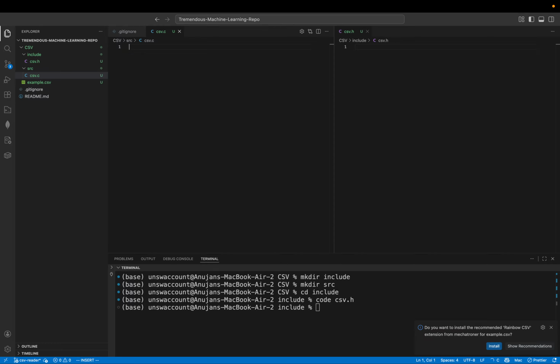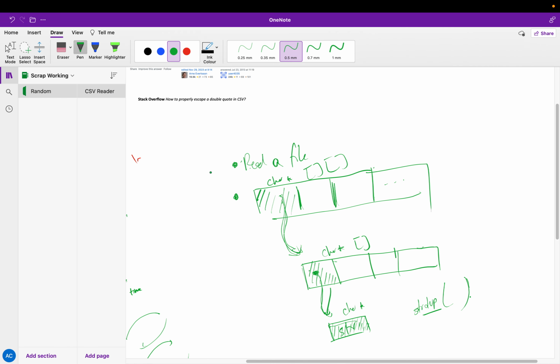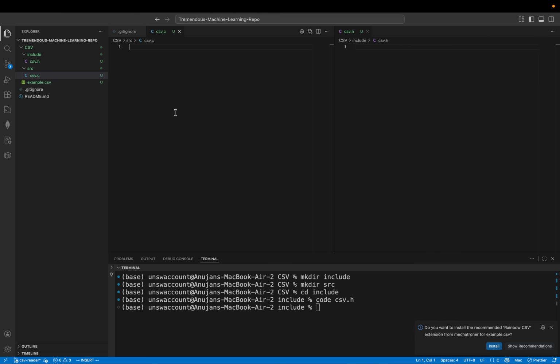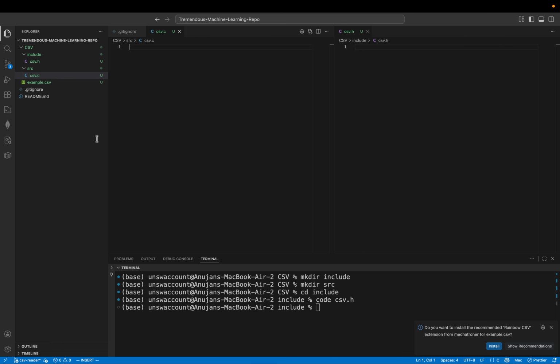So, I've set up a small repo for this. How would I want to start? I guess, first things first, I need to know how to read a file. So let's go with that. Maybe I can just use their example. ID, name, email.